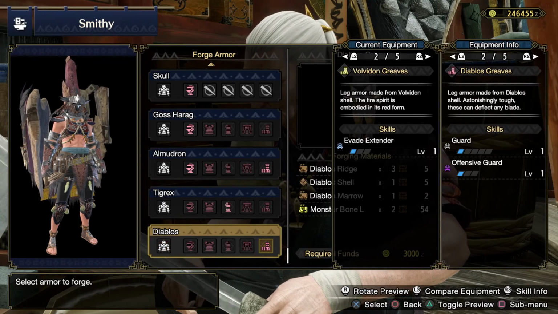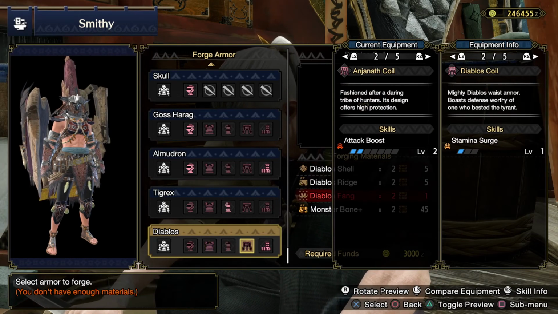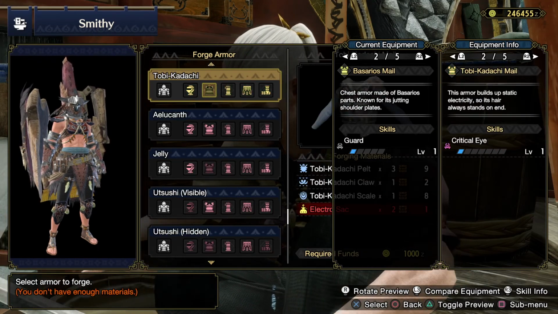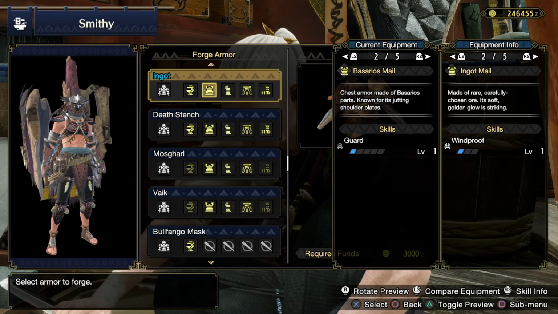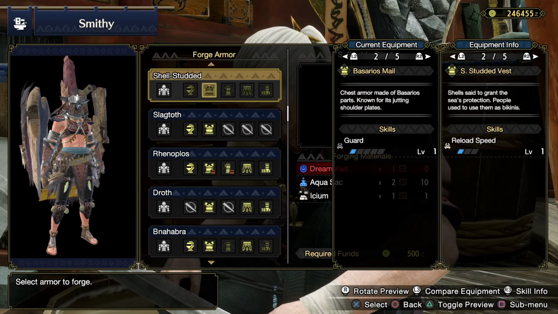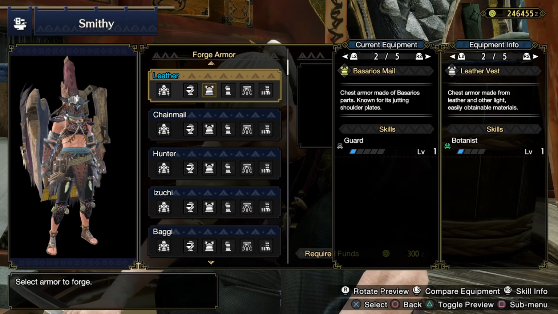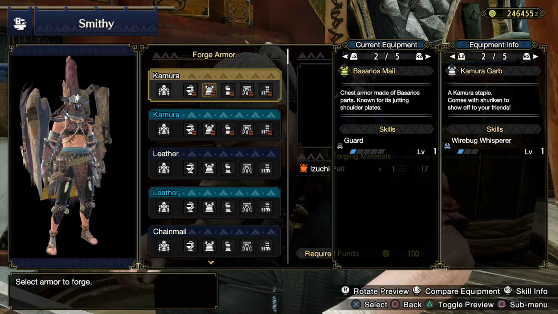I was thinking we might be able to switch out the greaves for Guard and then put an Evade Extender on a chest piece somewhere. Let's see if there's an Evade Extender chest piece. Artillery. Looks like the answer is no. That's too bad. That would give us a chance to play around with Offensive Guard.